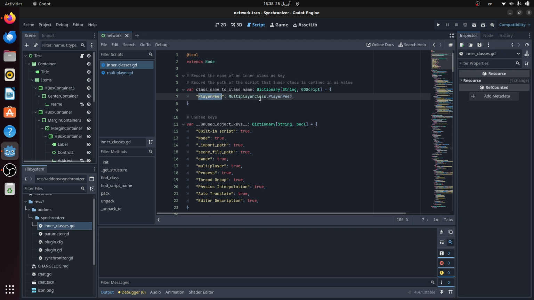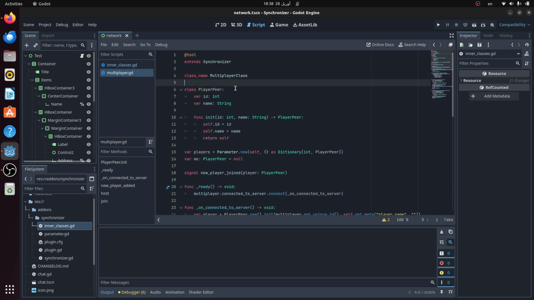And yeah, so now I can replicate, I can instantiate, I can recreate the object player peer over here through the network. If you don't know how I'm sending the object through the network, I'm not actually sending the objects through the network. I'm converting them to dictionary and then sending them through the network. I'm saving their type, I'm saving their data and things like that, and then sending them through the network. And yeah, that's how I'm replicating objects through the network. Yeah, that's it.